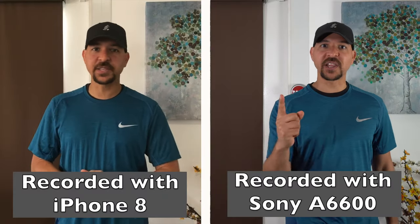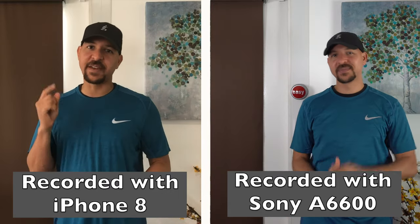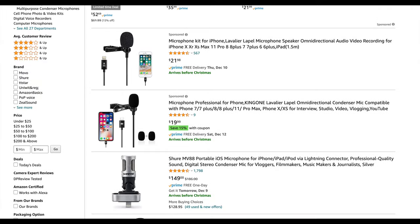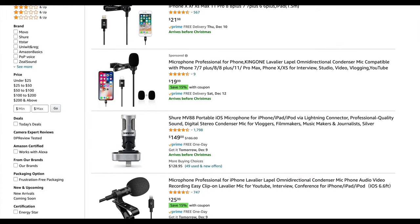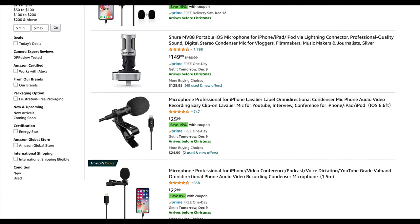It's certainly going to give you a much better picture than using a Chromebook or laptop or webcam, and most newer phones have pretty good cameras on them, but I do recommend doing a little research to upgrade your audio. There are a lot of good microphones that you can buy that will plug straight into your phone, and they will make a huge difference in the quality of your sound.